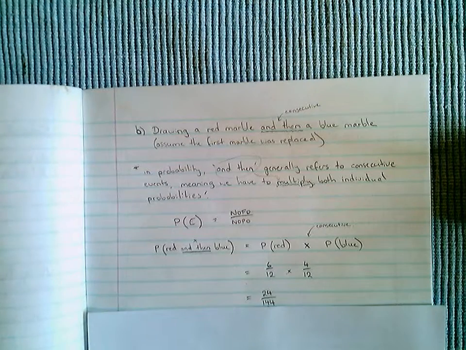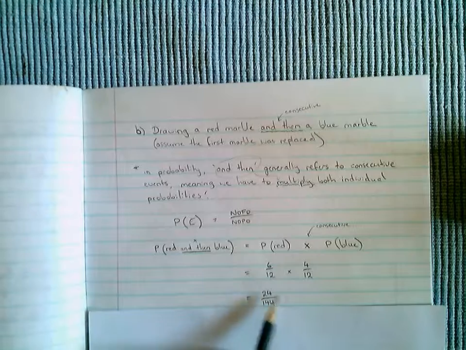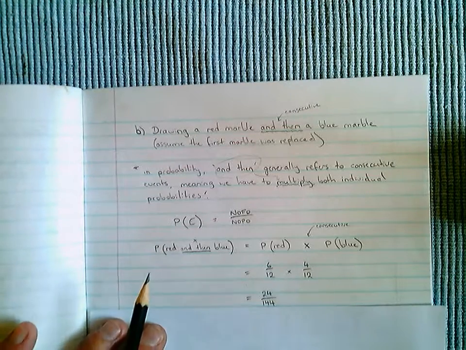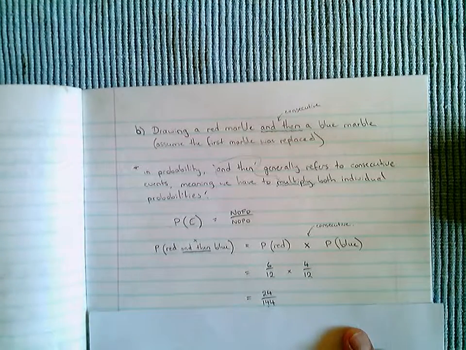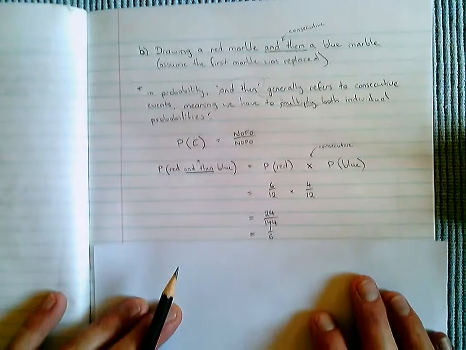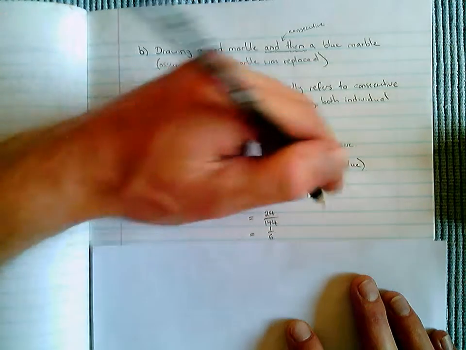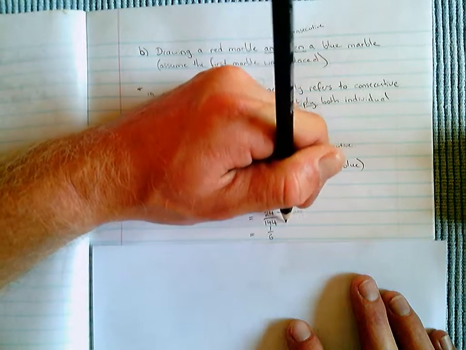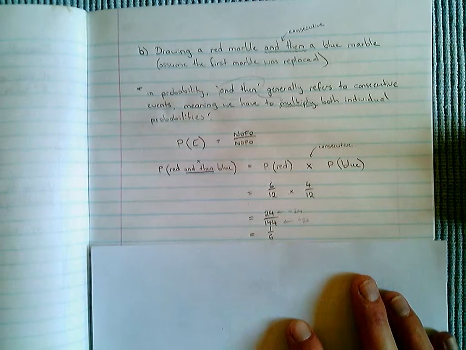6 4s are 24, 12 12s are 144. Noting that both of the last digits for the numerator and the denominator are even, you immediately recognise that it's divisible by 2, therefore the fraction can be simplified. So I'm going to simplify that fraction, and in its most simple form it is 1 on 6. All I've done to get that result is divide the 24 by 24, and divide the 144 by 24 as well. What I do to the top I must do to the bottom.